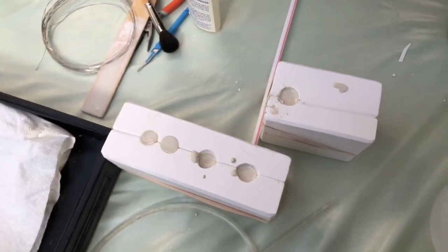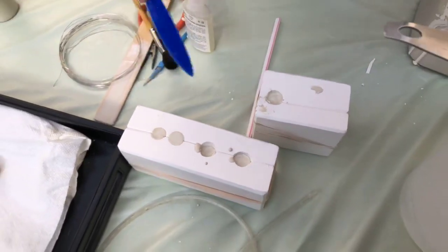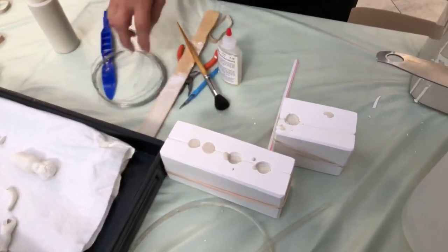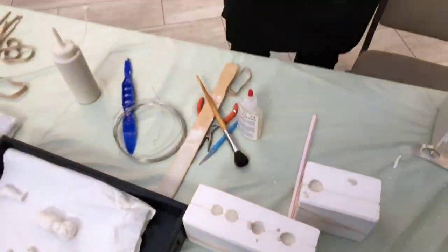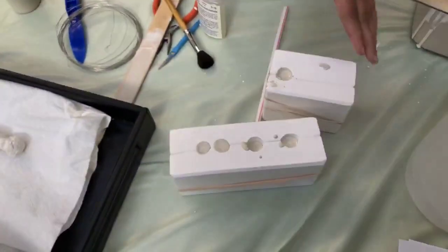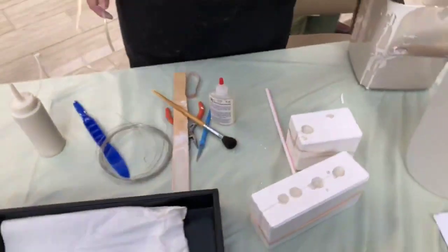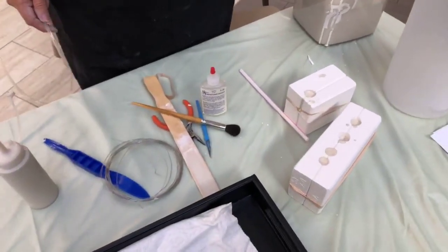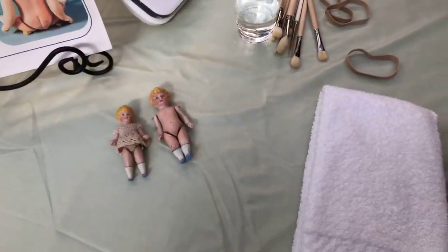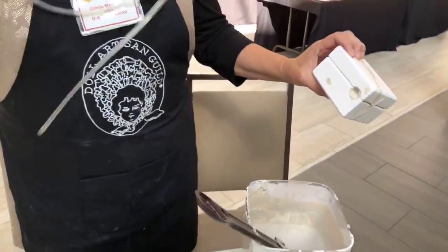Put it around a round object and set that, so that I fired it for teeth for a doll. But okay, what I'm going to do is leave it, and then in a few minutes I'm going to use a tube. For the arms and legs, it's not so important that you empty all of it out, because it's okay if the arms and legs are a little bit thicker, because the doll has a neck here. It's going to pull, and she's going to have a solid neck. So you want to make sure you get mostly all of the porcelain out.